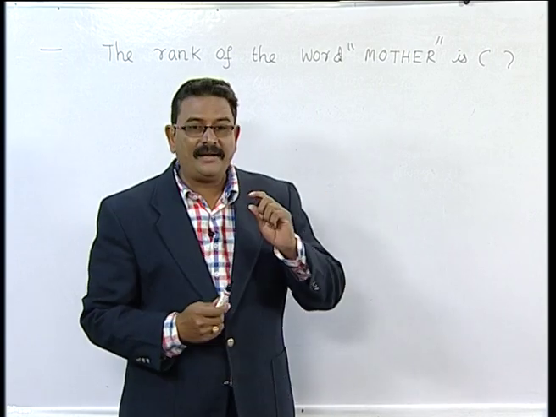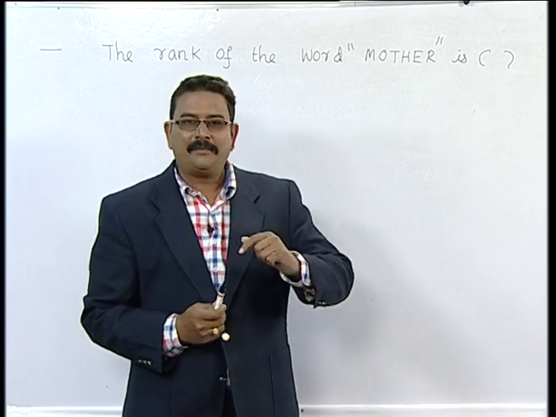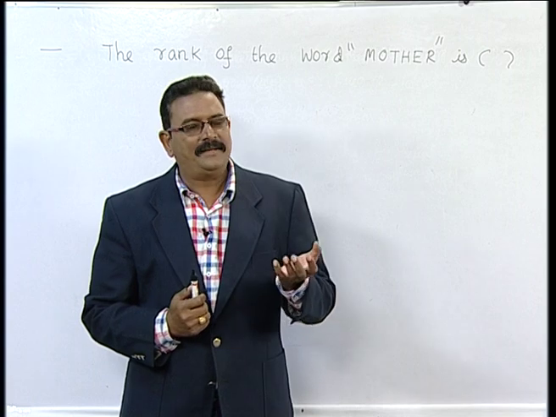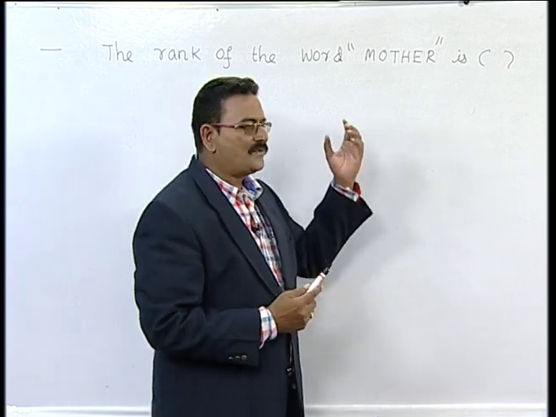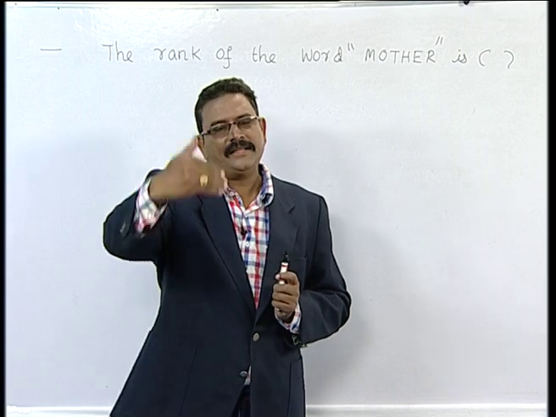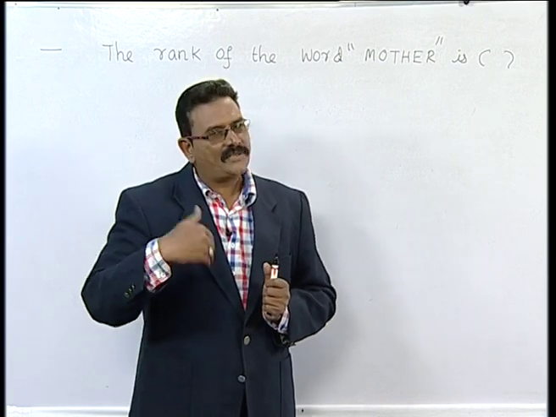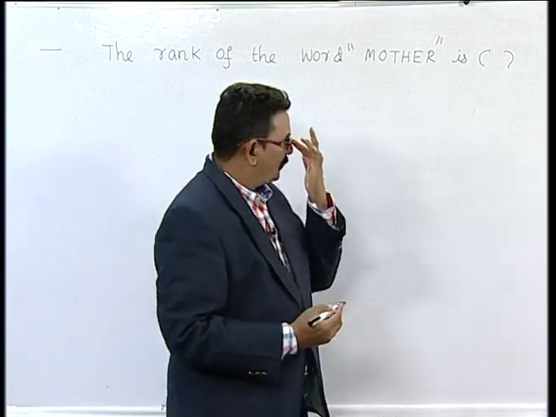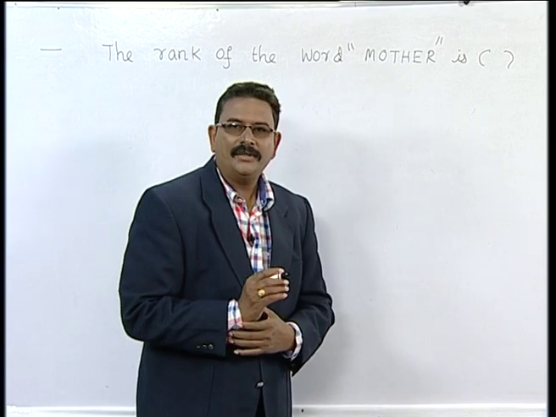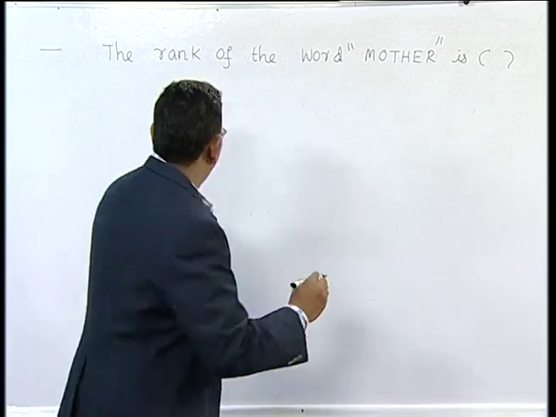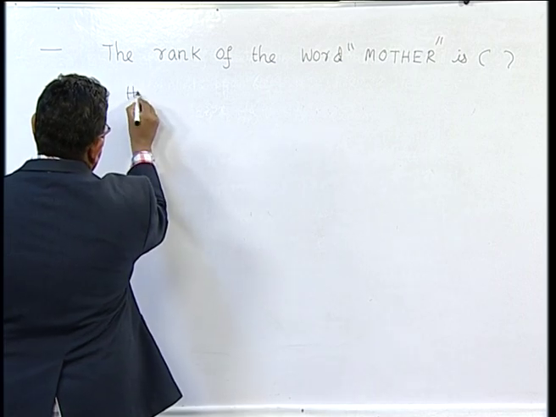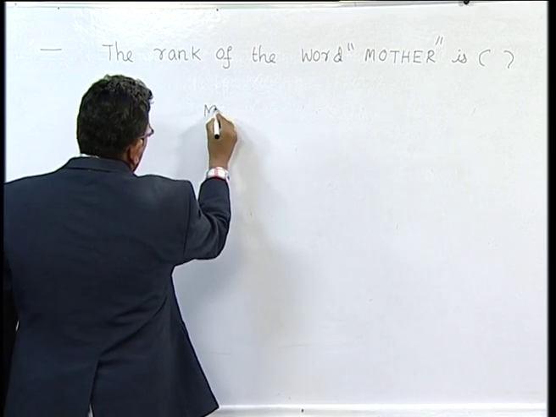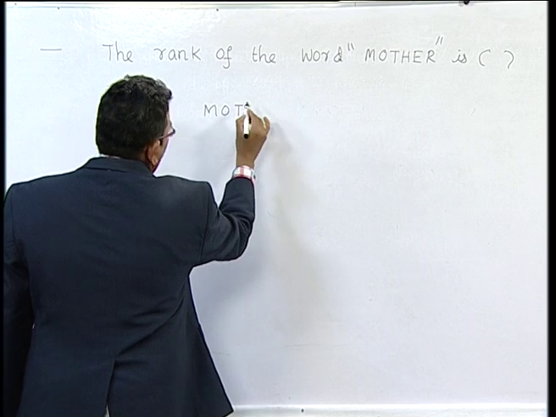How to find out the rank of any word, that may be father, that may be mother, that may be labor, that may be plover. In order to find this, actually we have a very lengthy method, but that can be condensed in a simple manner with the help of an easy approach. So, let us discuss how to find out the rank of the given word mother. First, follow this strategy. First, write down mother. This is the word given.